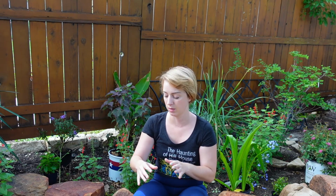And I've also been having issues with drainage because our yard slopes quite a bit right here, which is why I decided to come in and plant some more things right here, because I was having a lot of issues with soil erosion. So I decided to plant some things here to slow down the water, and probably put some little stones around stuff to help keep the soil in place, so that there won't be too much more erosion. Sorry, the AC just kicked on.